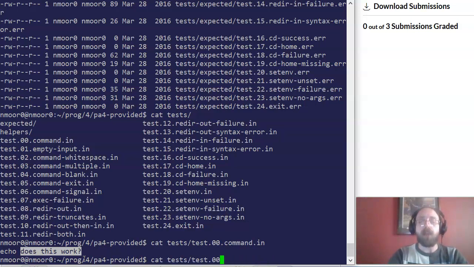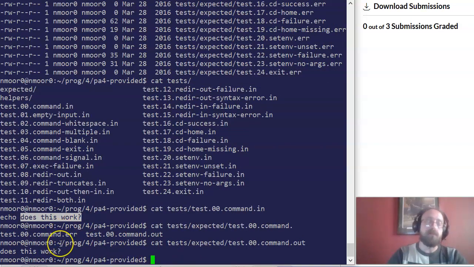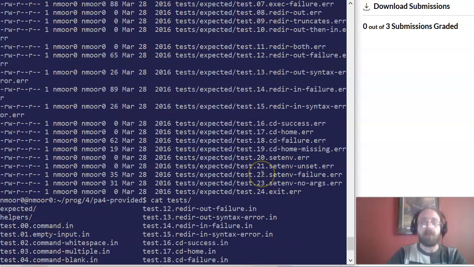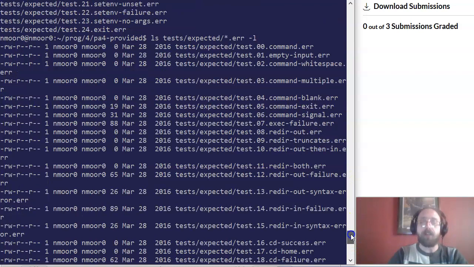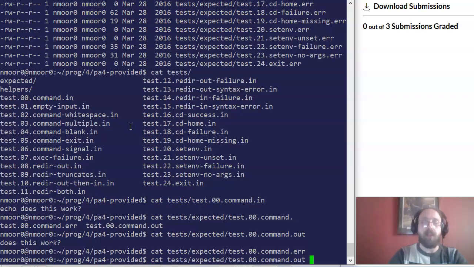So if we look at the expected output, I have .error and .out. The expected output should be just that message, and the expected error should be nothing. Let's take a look at one where we do expect an error. How about CD failure? So that's test 18.